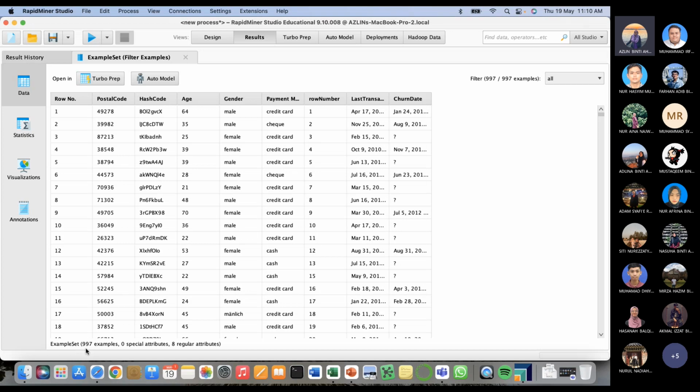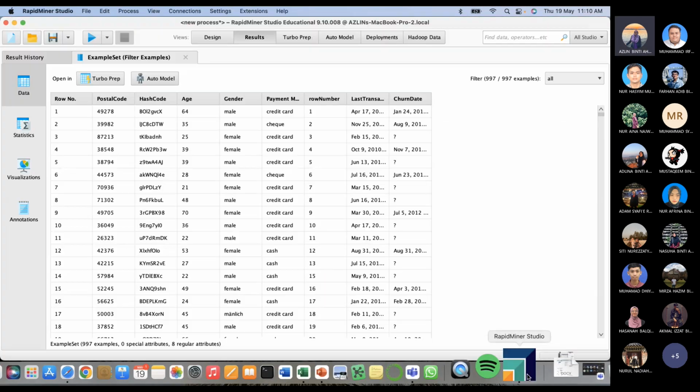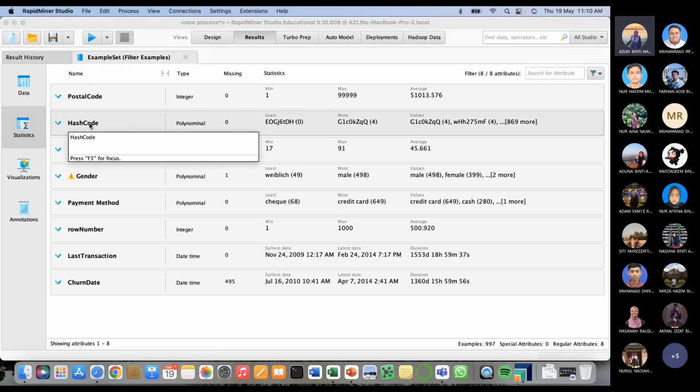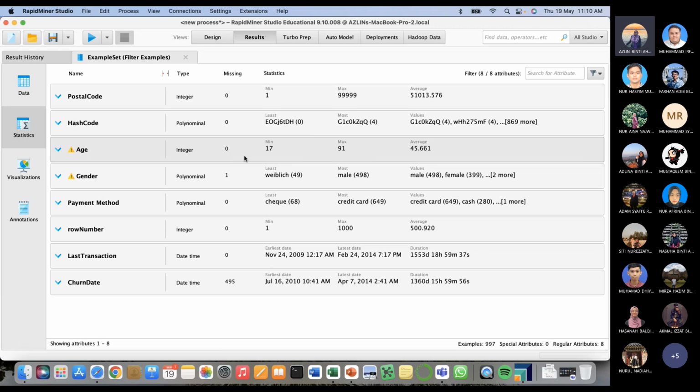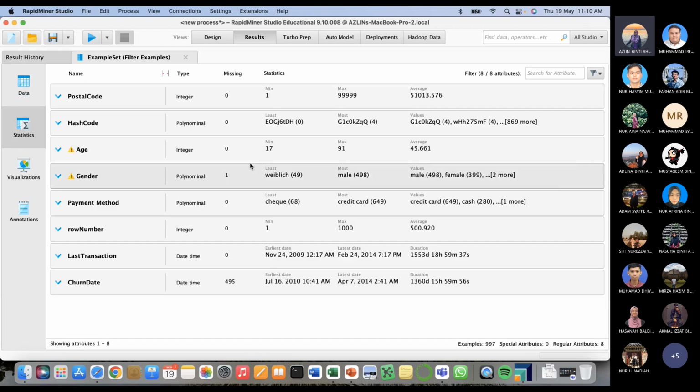Okay, dia dah buang 3 data kat situ. So next will be, okay, sekejap. Before kita pergi dekat situ, saya nak tunjuk dekat sini. Tadi kita tengok dekat age ada 1 missing value and then minimum 2, maximum 2, 3, 4 kan. So you can always check, go back to the statistics and then check whether the problem has been solved or not. So here missing value age dah kosong, statistik 17 hingga 91. So we consider benda tu done.